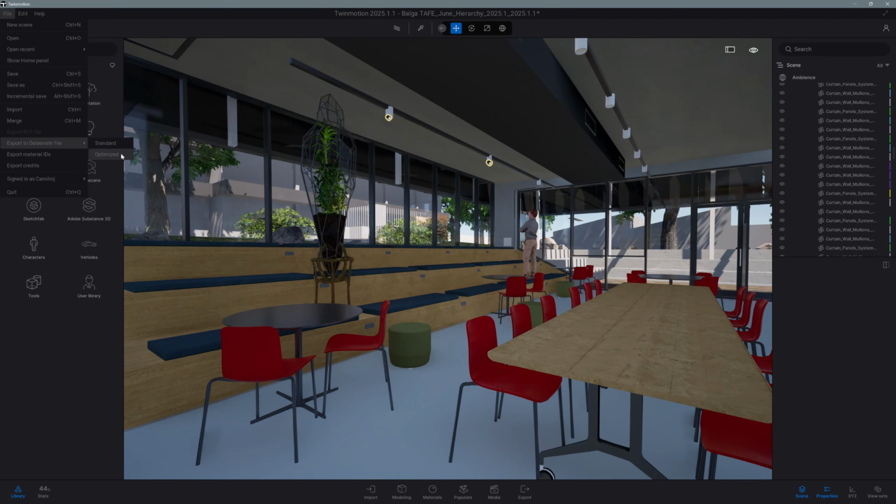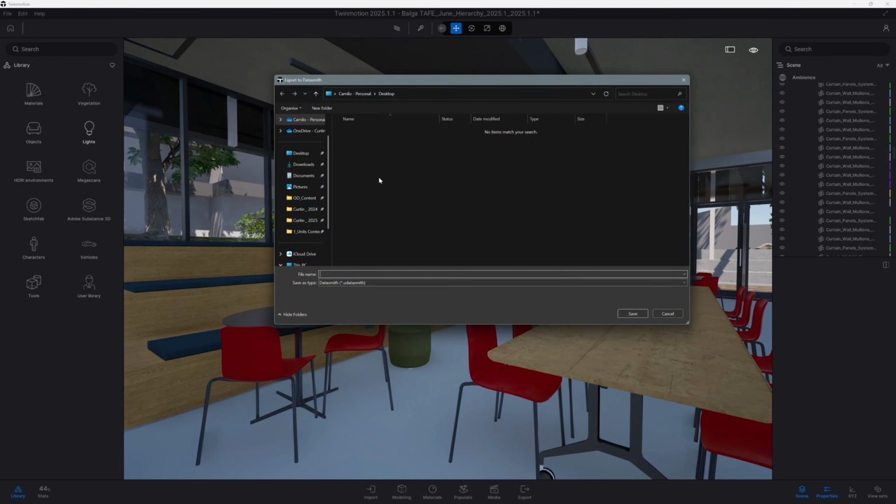This might help, but it has the trade-off of limiting the way that you can move or manipulate some of the geometries. Basically, the optimized option is going to combine meshes or the geometries by materials. For example, this table and this section here might have the same material. I think it's not, but if it is the same material, it would combine all of those into one mesh, and that's the way that it optimizes things for performance. As you can see, if those are combined, I would not be able to control them independently. So that's why the standard option is the one that I go with most of the time.